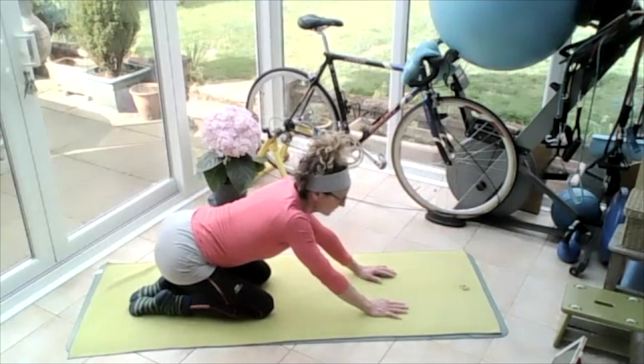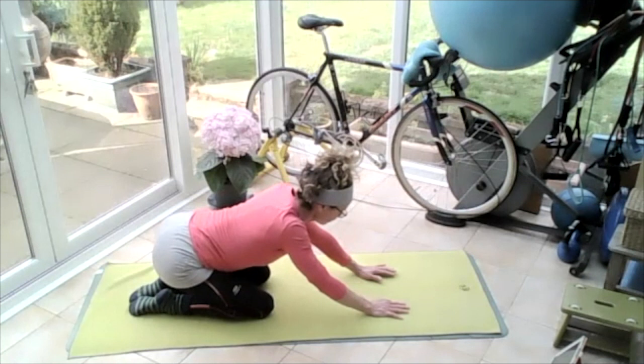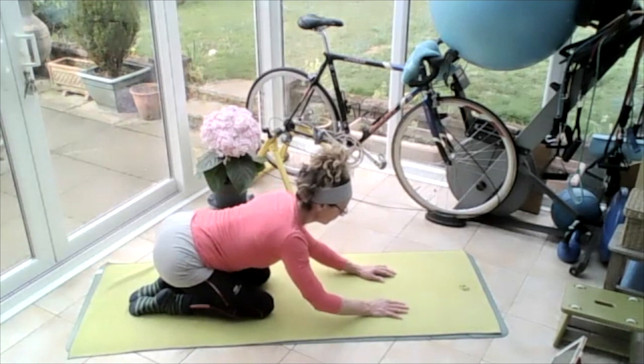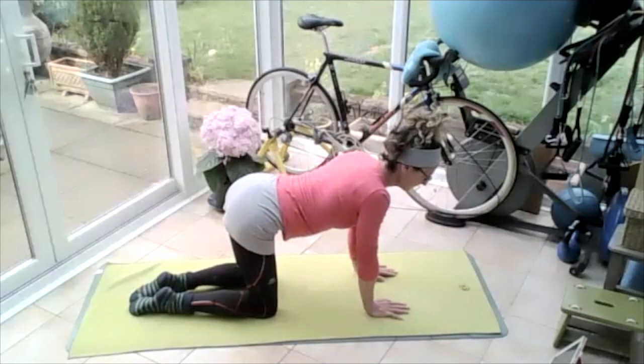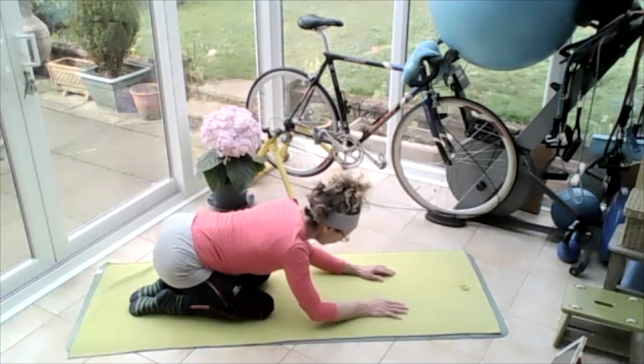And coming back up onto all fours. And gliding back. Keeping neutral spine, not child pose. Keep the tailbone up to the sky. Keep your back straight. Soften the elbows. And then squeeze with the bum and lift yourself up. And then gliding back, putting the knees apart on the floor. Soft elbows, lengthen the head from the tailbone. And then lifting yourself back up.